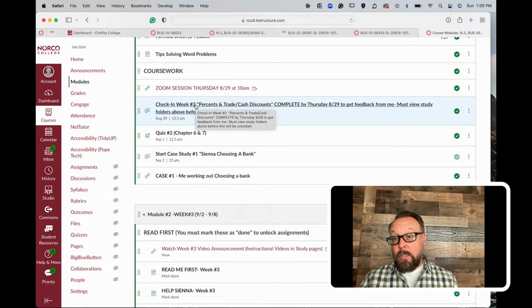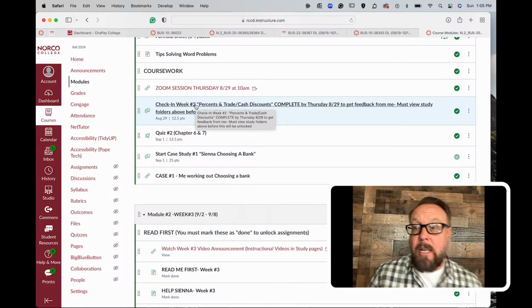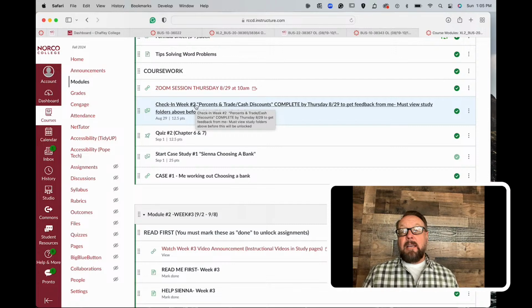And the way that I do the check-in assignments is if you turn it in by Thursday night, it's not due until Sunday, but if you turn it in on Thursday, I will grade it before Sunday, and that way you can see where I'll give you all the answers. I'll give you how to work out the problems if you got them wrong. If you did them all right, I'll say, great job, you're on the right track. If you got some wrong, I'll give you the answer sheet with all the answers and how to work out the problems.